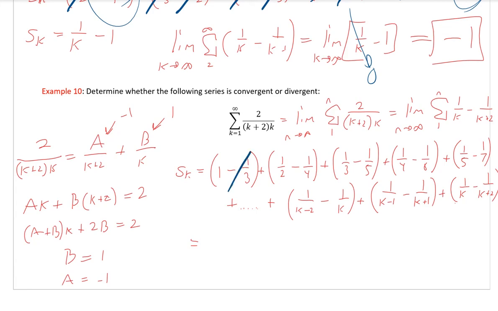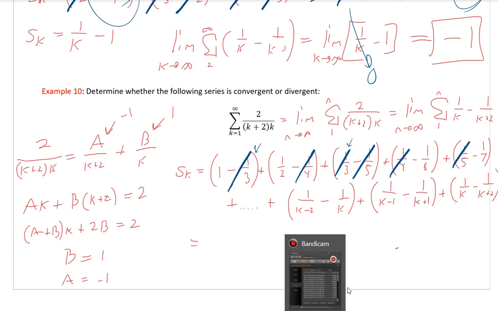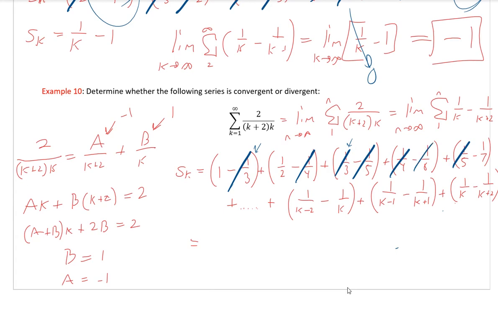We see minus 1/3 and 1/3 will cancel, and that's going to kind of show the trend. So this one will cancel out with the first term 2 pieces later. That means -1/4, if I go 1, 2 over, I see 1/4. -1/5 cancels with 1/5, etc. -1/6 will cancel with 1/6, -1/7, etc. But some terms don't cancel. I still have 1, and I still have 1/2 remaining.